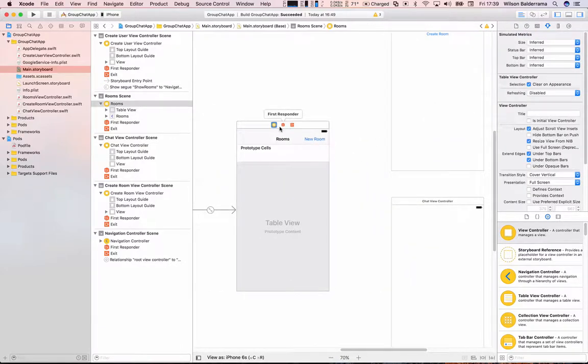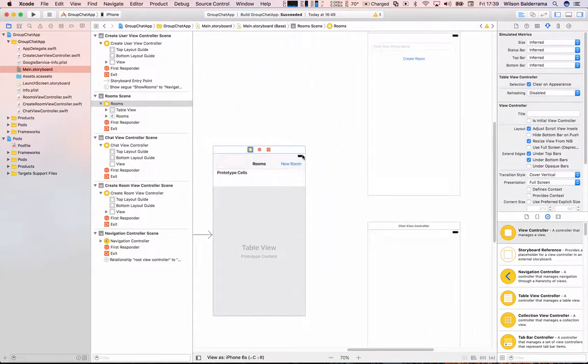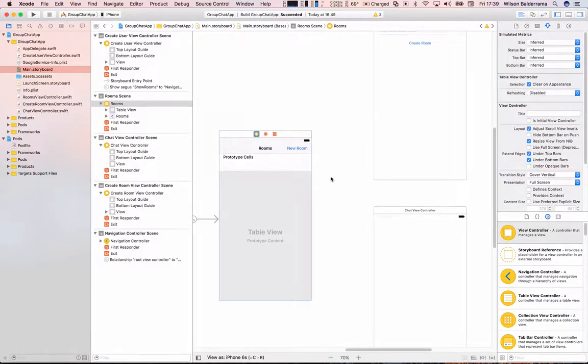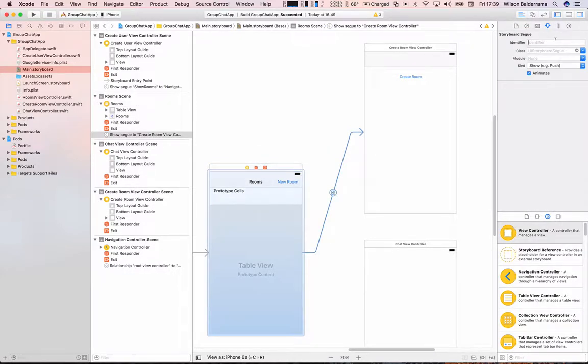and from the rooms view we could go to two different screens. So that's why we will need two different segues. For showing this view, I will have this segue, and I will select show, and name it show create room.